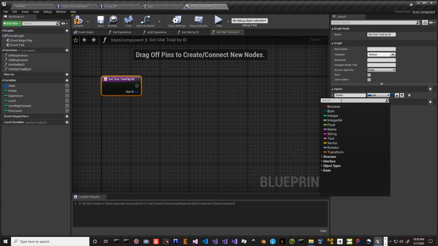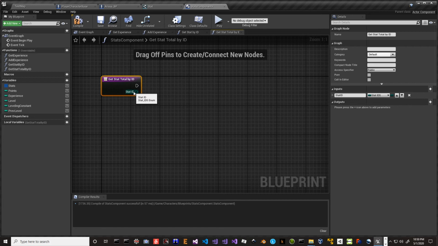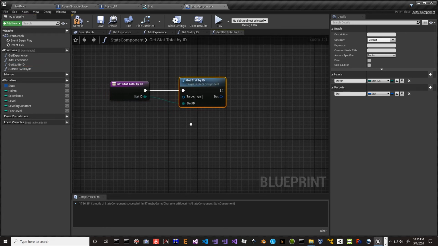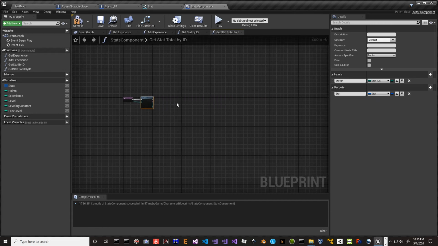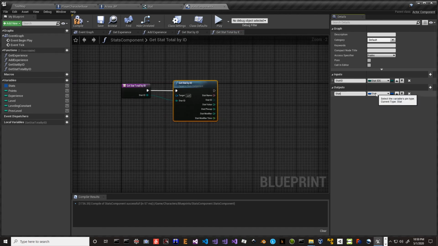Of type stat, which is good. No, we don't want type stat. We want type stat ID. There it is. So there's our incoming stat ID, and we can just use this function, get stat by ID, and plug it into here. We get the stat. Do we need anything else? No, we don't. So we can split this struct pin so we get access to all of these, and the output is going to be the stat. So where's our output? Why didn't we get an output node? That's odd.